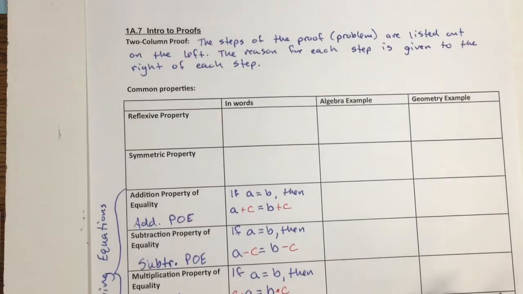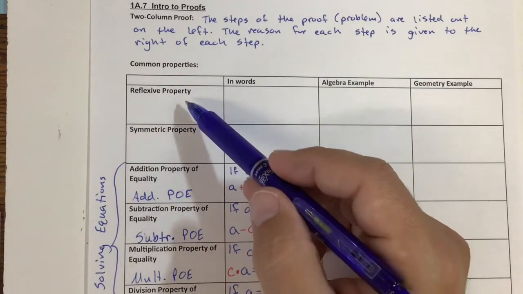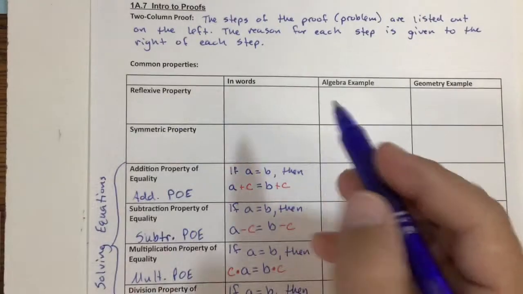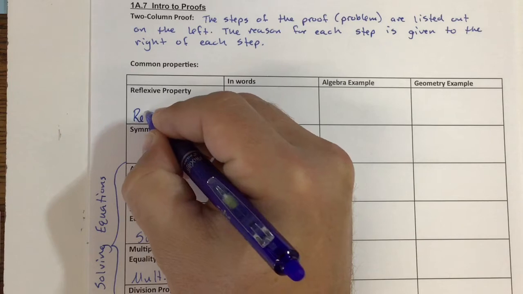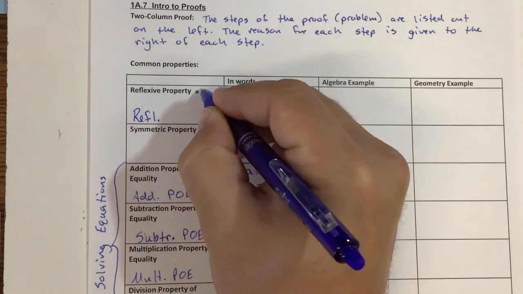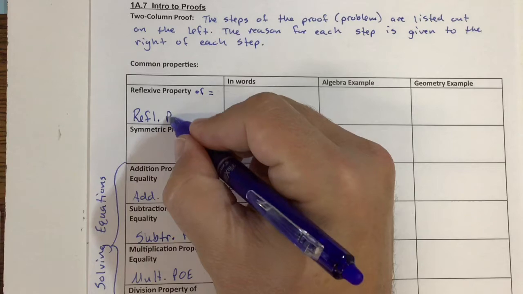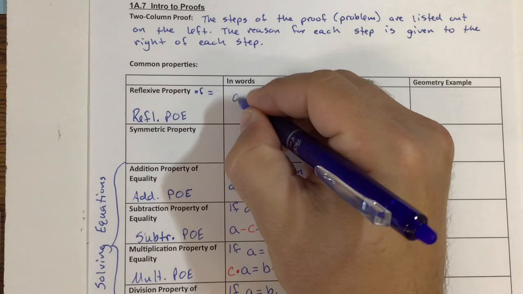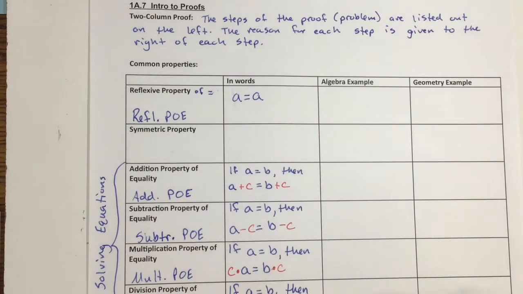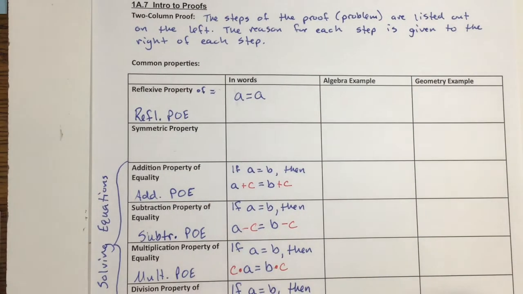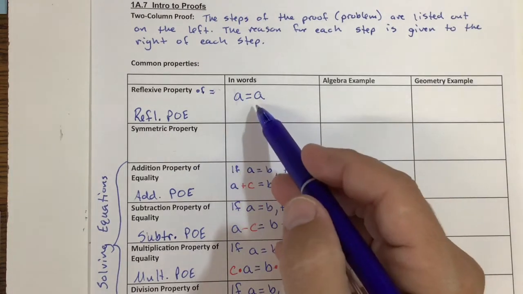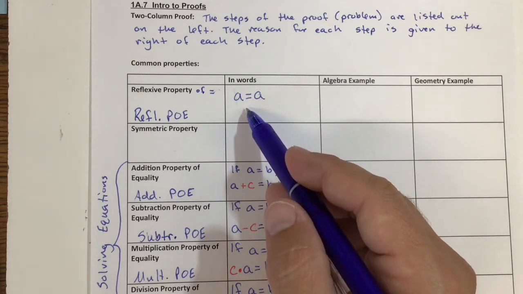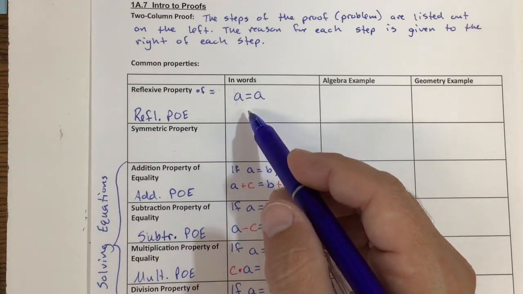So let's go back up to the top and talk about reflexive property and symmetric property, and these are often confused. Okay, reflexive property is the one we're going to start with, REFL period, and then this is another property of equality, POE, just states this: A equals A. That's it. It's just something is equal to itself. We will use this in certain situations, in proofs. It seems redundant, seems unnecessary to state, but you'll see how we use it actually quite a bit.